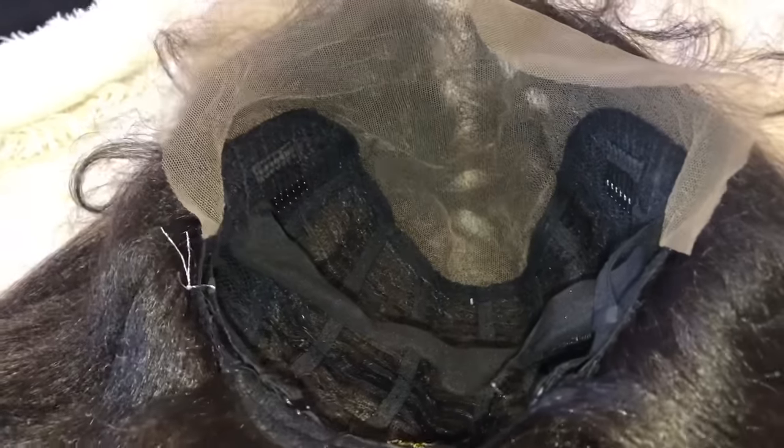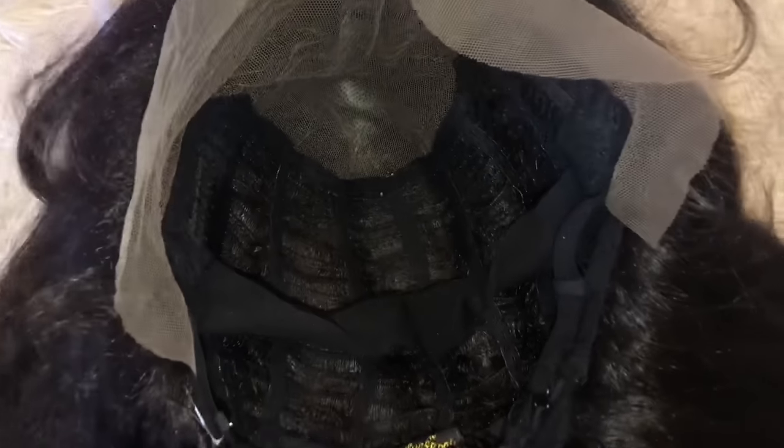This is what the inside of the wig looks like. You get a 13x6 parting space. You get two combs in the front and another comb in the back. The cap material is a stretch fit material and it is also breathable for your hair underneath. They also inserted an extra elastic band so you can get a nice little secure fit.